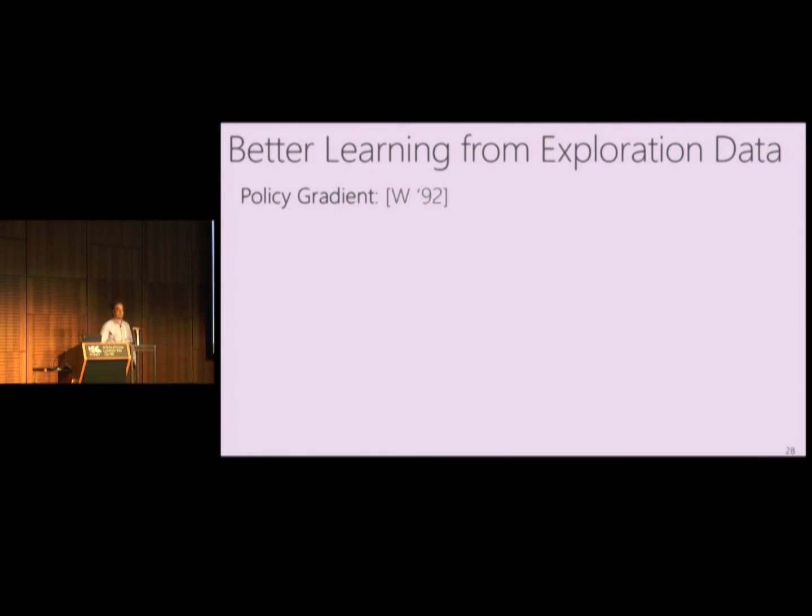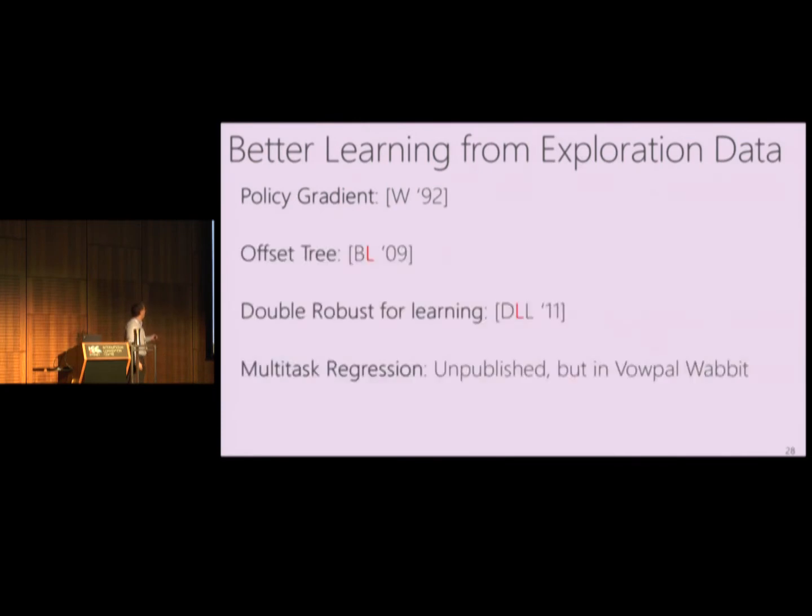Policy gradient is an approach which can be used for contextual bandit learning. This is normally thought of as a reinforcement learning algorithm, but certainly can be used here. There's several other ways to reduce from contextual bandit learning to supervised learning. I don't think I want to go into details, except one of them is unpublished and actually I think often the best one. That's in VW. And then there's a way to use this weighted IPS approach directly, at least for some representations.